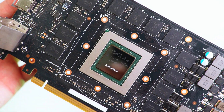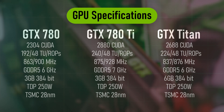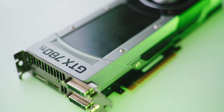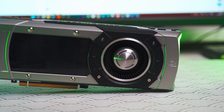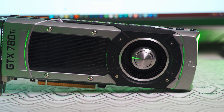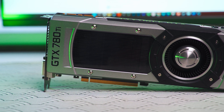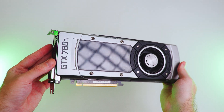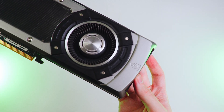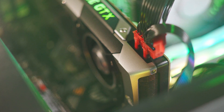The same GK110 chip from the GTX Titan was used in the GTX 780 Ti, but in its full glory with noticeably more streaming multiprocessors, texture units, and higher frequencies. The specs were consistent with their era: 3GB of fast GDDR5 memory at 7000MHz, a 384-bit bus, and a rated 250W power consumption. The only downside against the competition was the 3GB of VRAM, since the R9 290 and 290X already offered 4GB. At the time 3GB was enough, but as time went on, VRAM definitely became an issue.